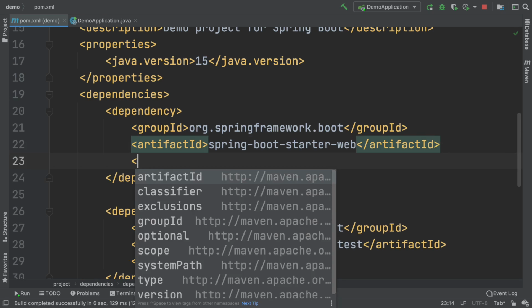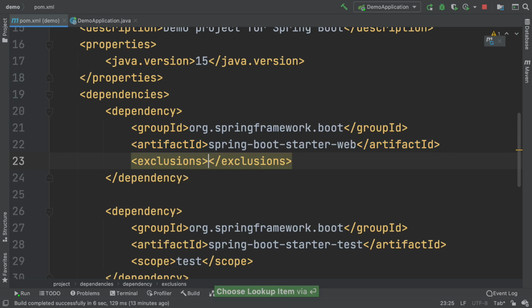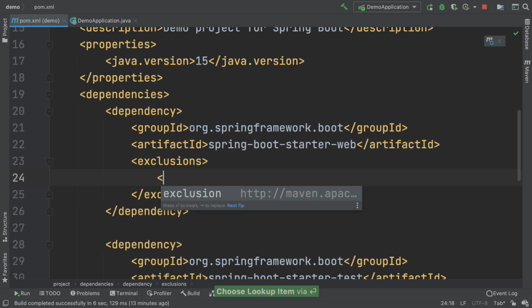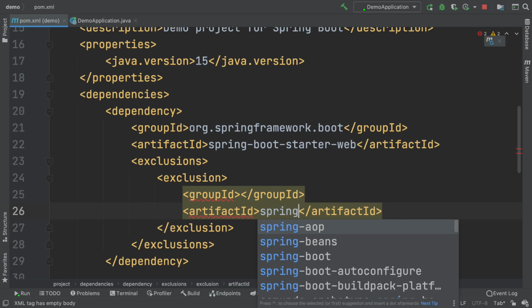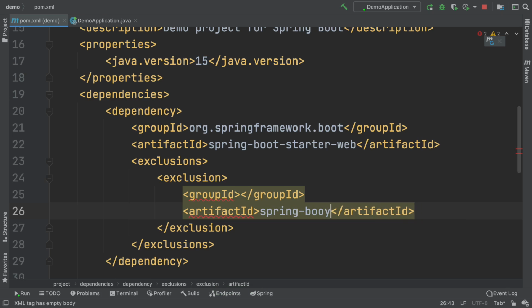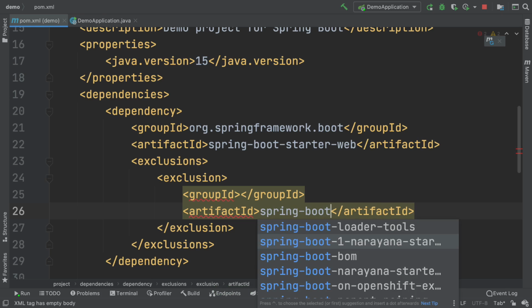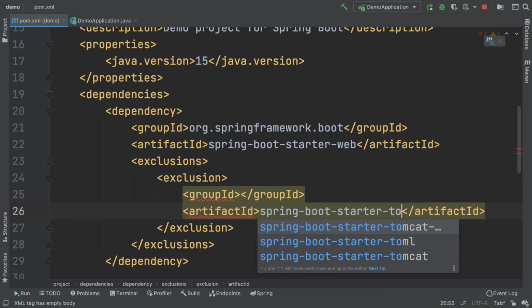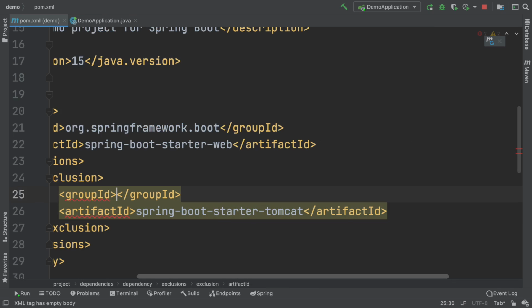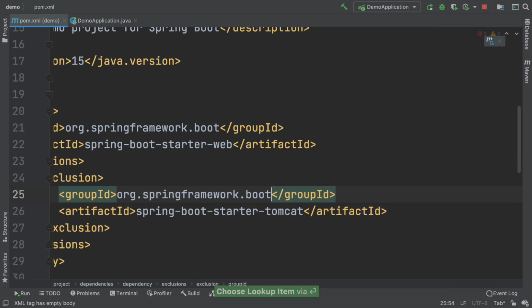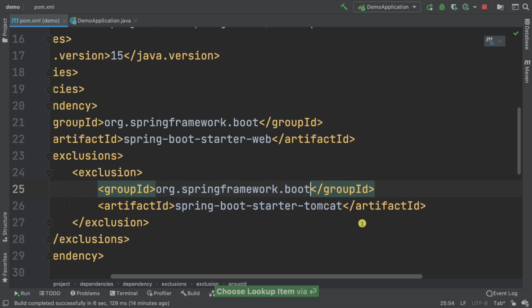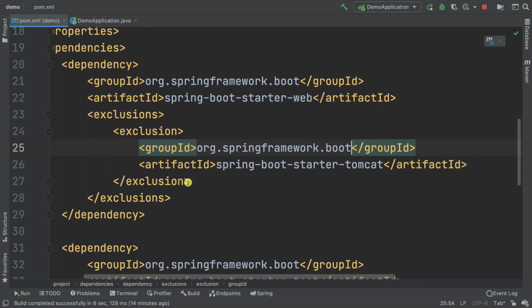Let's say that we want to exclude, so exclusions, and then exclusion right here: spring-boot-starter-tomcat. And the group ID is org.springframework.boot, just like that. Now we excluded Tomcat.